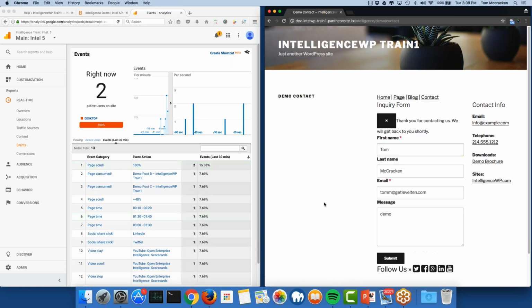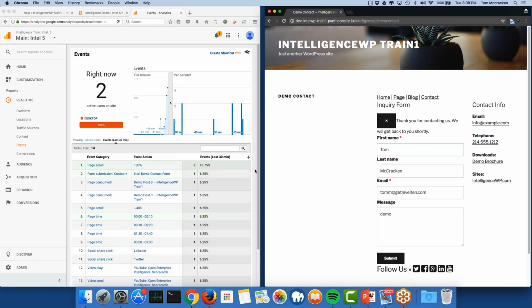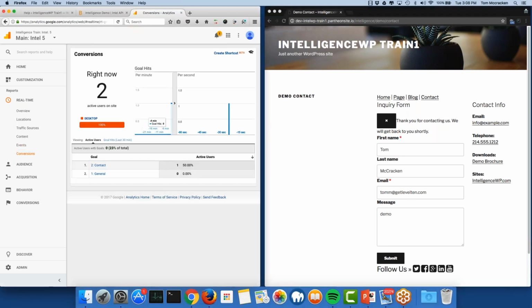And so we want to make it really easy to track something like this. And so we do this again using events. So I pushed through a very special event that is a form submission event, and I tacked onto it the fact that I want to trigger the contact goal. And so if we look over on conversions, we indeed triggered the contact goal.